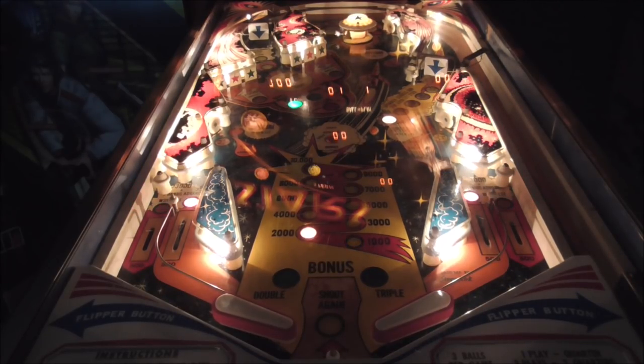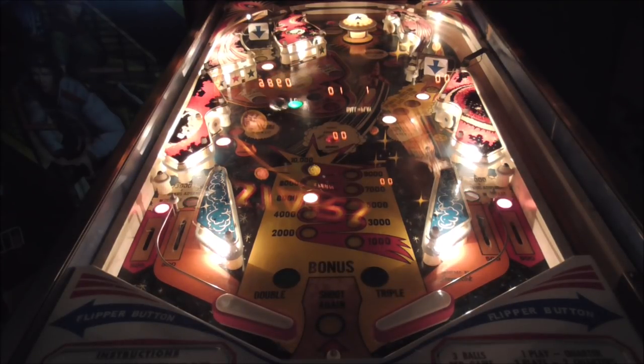All right, so we're stuck in the middle there. Now we're going to go for the drops. Oh, I missed them. That's all right. At least we got some points. Go through the spinner. That's good. We've already got two of the stars somehow. I'm trying to get my double by knocking down three of the drop targets. Missing it. Oh, almost got it. Missed it, though. There we go.